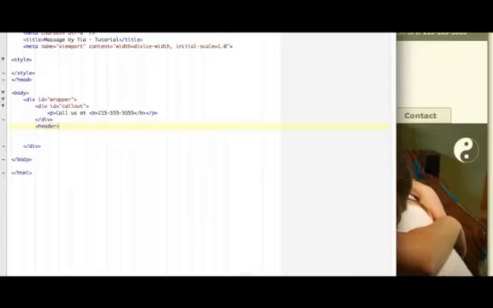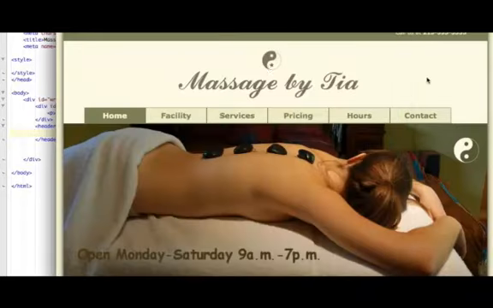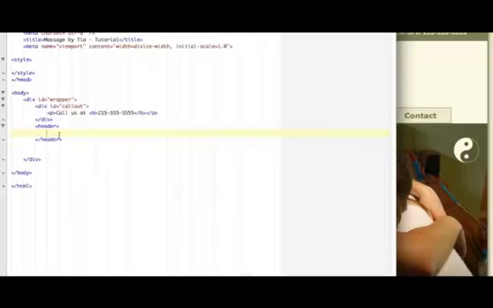Alright, so the next thing we're going to do is, let's do our header. And inside of our header is going to be the logo. So the Massage by Tia logo. Oh, you don't need any of these images because they're uploaded to the internet. No need to download anything.